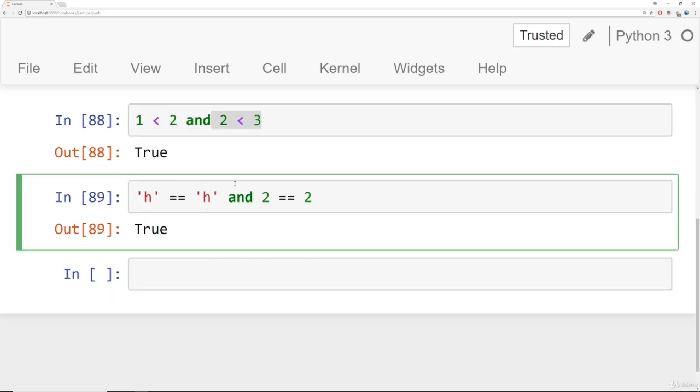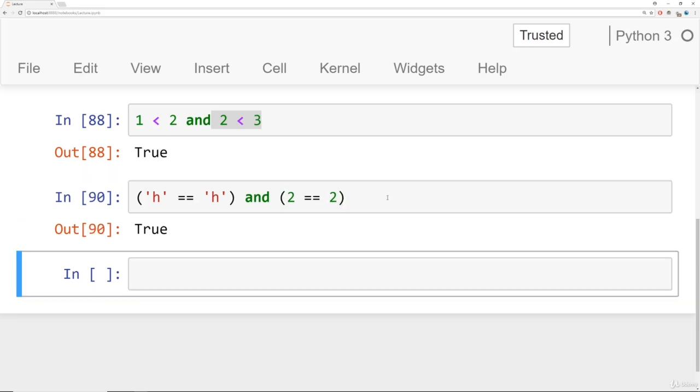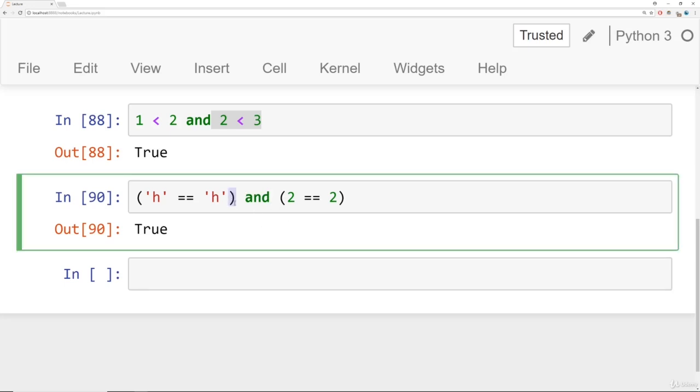Sometimes when people are writing out their code, they like to add in a little more organization by wrapping these comparisons in parentheses, and you'll see me do that from time to time. For some people, this is a little more readable. For others, it's less readable because you're inserting more stuff. It's up to you whether you want to use these or not. There are certain libraries that we'll talk about later on that do require you to have these parentheses. But for now, it's basically up to you.